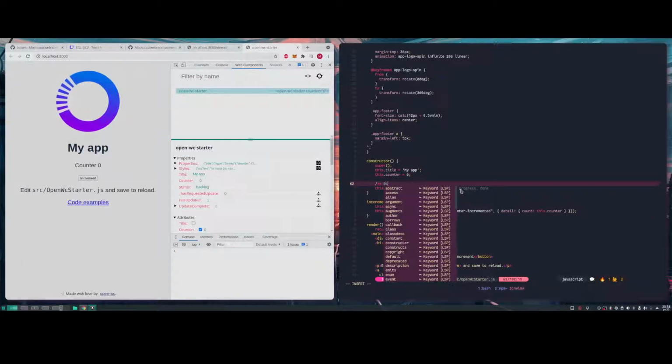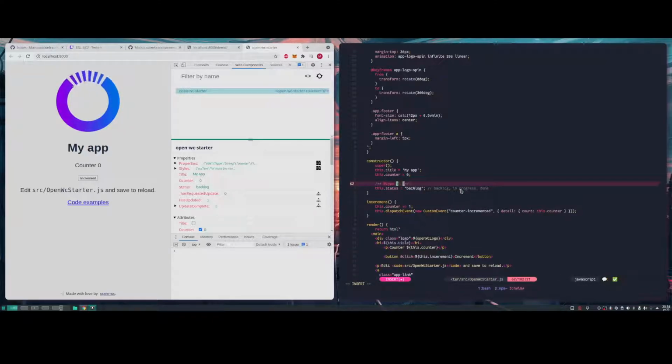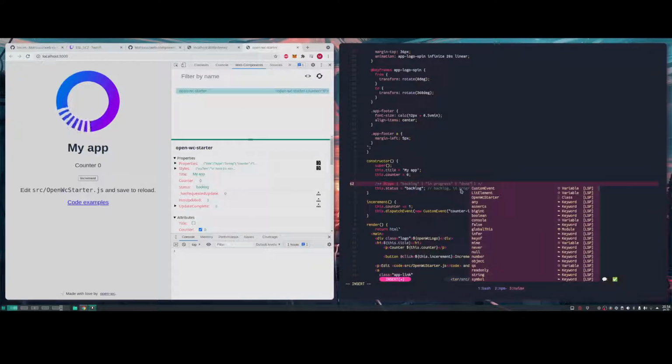But if we wanted to document it as a union type, we could easily do that by just creating a JSDoc type and putting backlog pipe in progress pipe done in here.